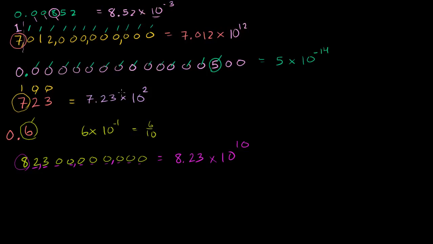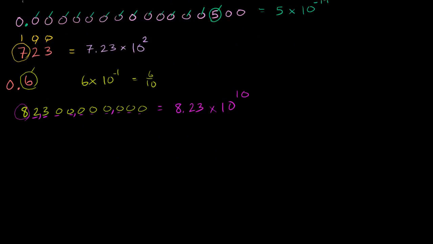I think you get the idea now. It's pretty straightforward. And more than just being able to calculate this, which is a good skill by itself, I want you to understand why this is the case. Hopefully the last video explained it. And if it doesn't, just multiply this out. Literally multiply out 8.23 times 10 to the 10, and you will get this number. Maybe you could try it with something smaller, maybe 10 to the 5th. You get a different number, but you'll end up with 5 digits after the 8. But anyway, let me do a couple more computation examples.